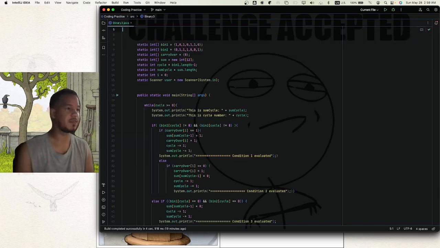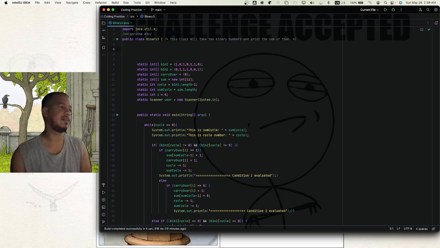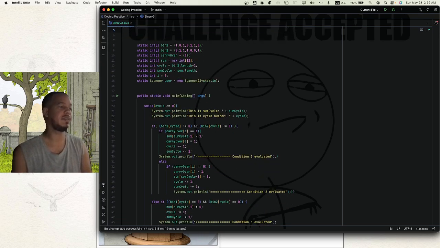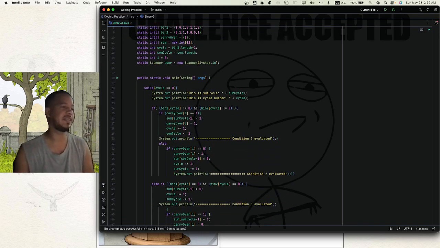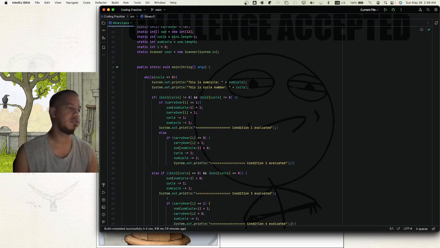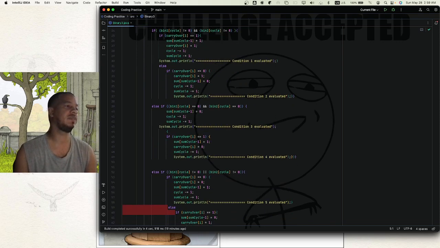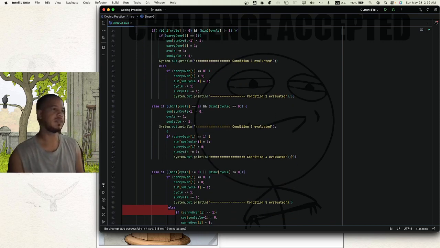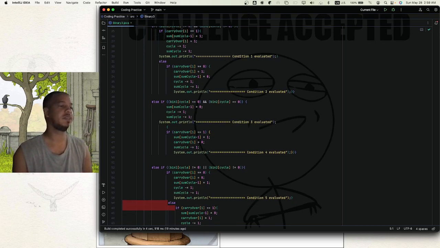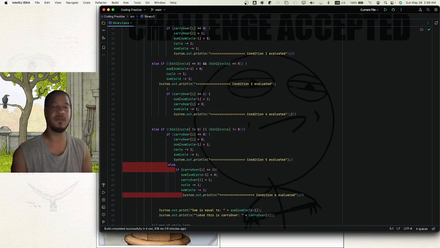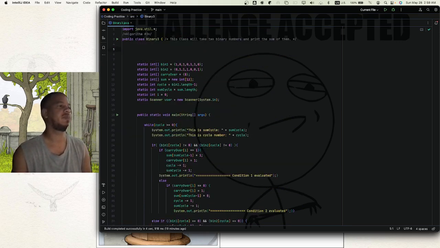And as you'll notice, there are a lot of if statements nested, and there's an else if statement also nested. So condition 1, is it evaluated? Condition 2, is it evaluated within the nested if statements? Is condition 3 evaluated? Is condition 4 evaluated? These conditions are going to be evaluated depending on, of course, the circumstances, whether they're met or not. We have the binary number 1 and binary number 2 up here on lines 8 and 9.